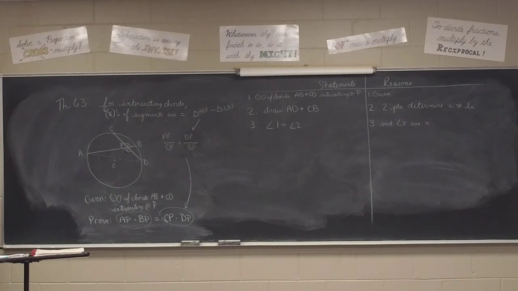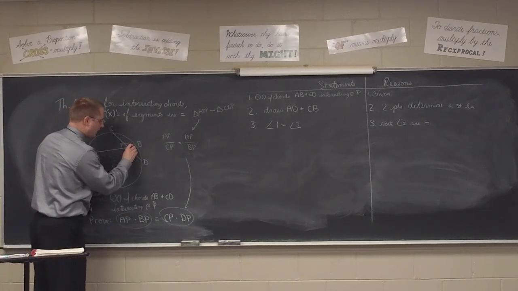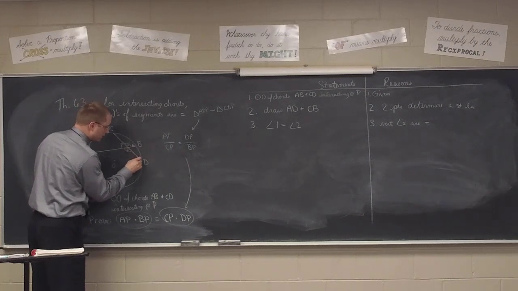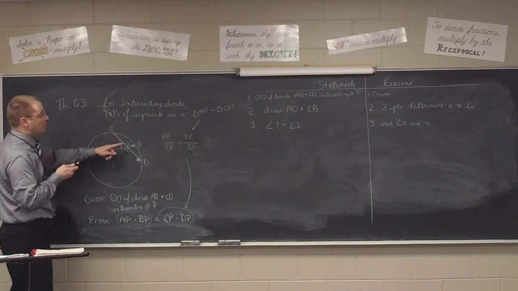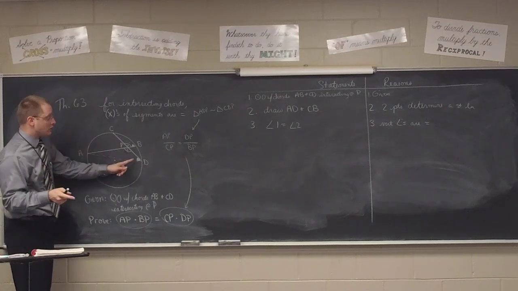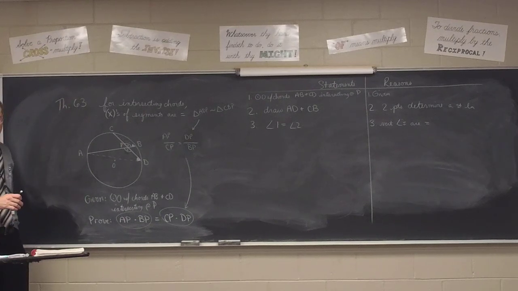Angle B and angle D. All right, you're saying angle B and angle D. What are your thoughts on B and D? How would we get them equal? Angles in a circle. Okay, angle B is an inscribed angle, that's true. D is an inscribed angle. What do we know about inscribed angles? Equal to its arc. Half.